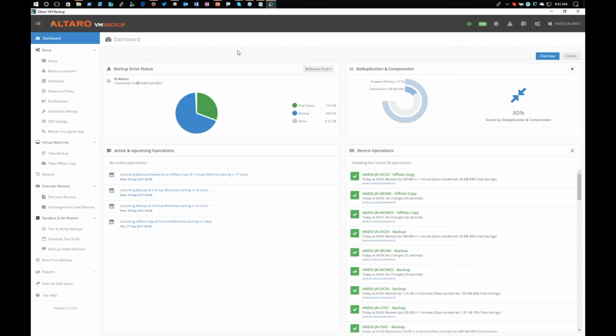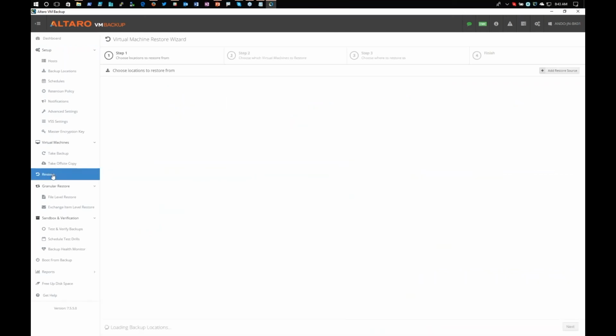But when we talk about backup applications, the important thing is you want to actually be able to do a restore, right? Taking a backup is one thing, but the important bit is actually recovering it. So what I wanted to do real quick is just show you how easy it is to walk through a full virtual machine restore. You can actually click on restore, and you basically first have to determine, where do I want to pull this from?